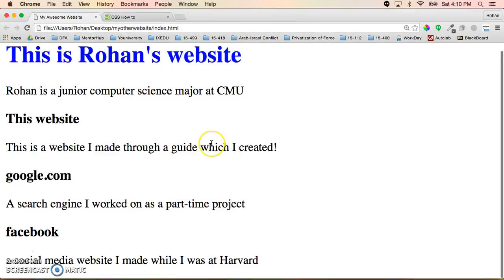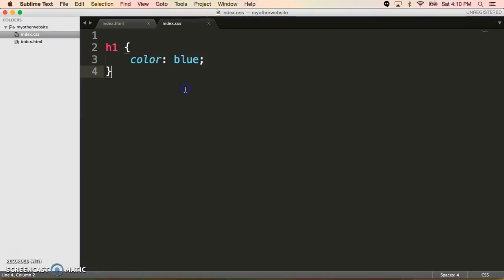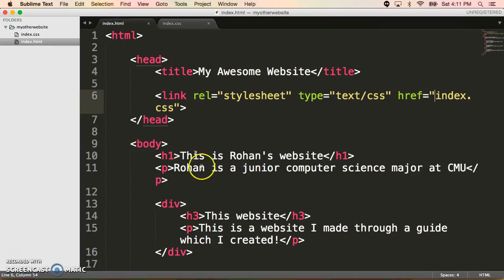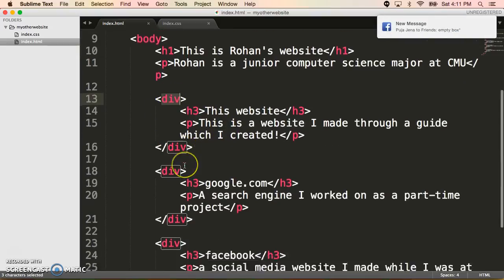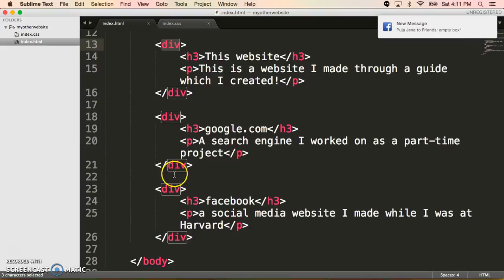And now, notice how it's blue, which is awesome. Similarly, I can make the background of the paragraphs different, so stuff like that. But now let's say that we want to apply a style to a div. Now the thing is that we use the divs here as posts, but they could be used anywhere else as anything else.